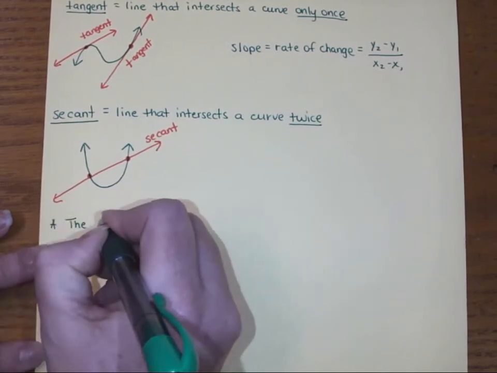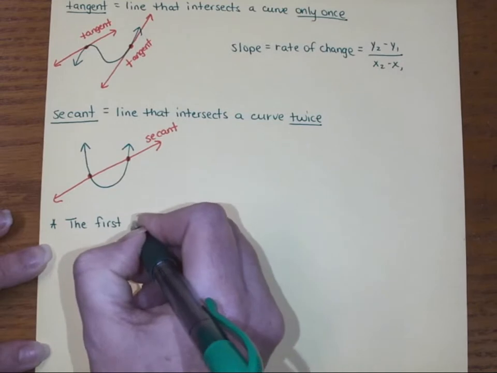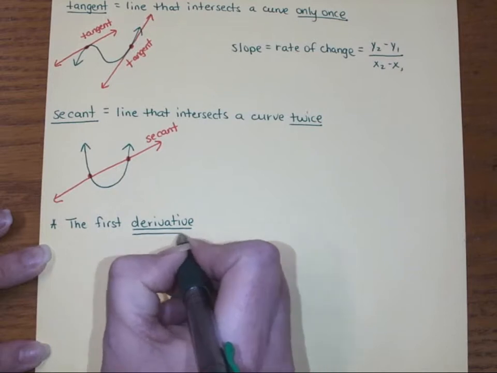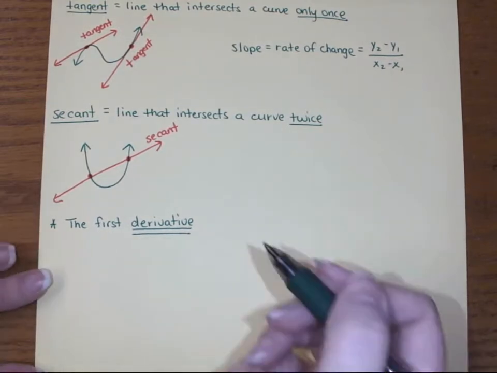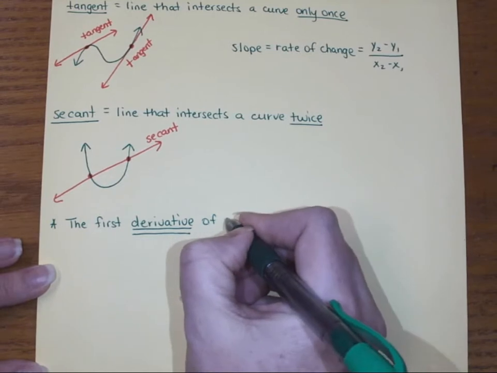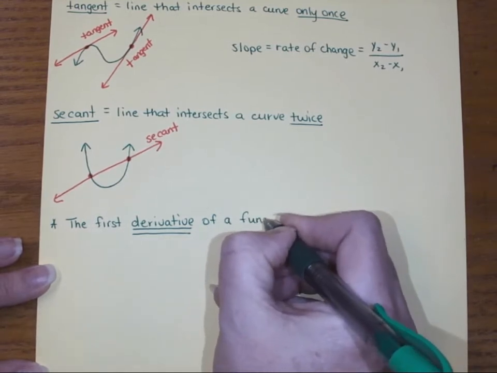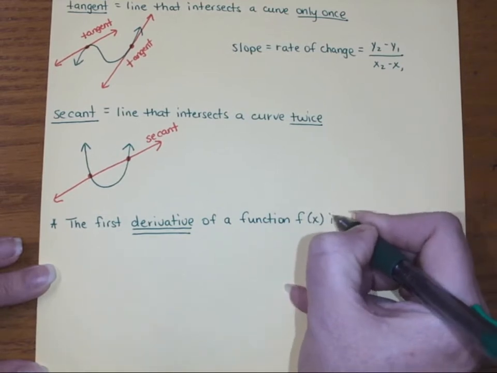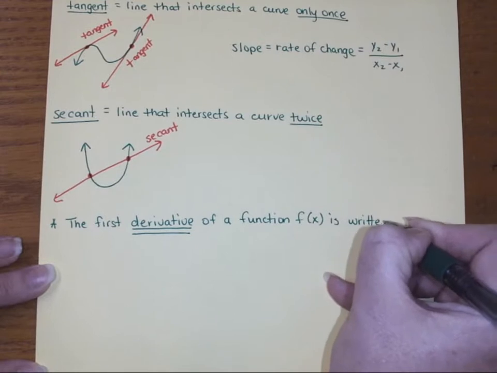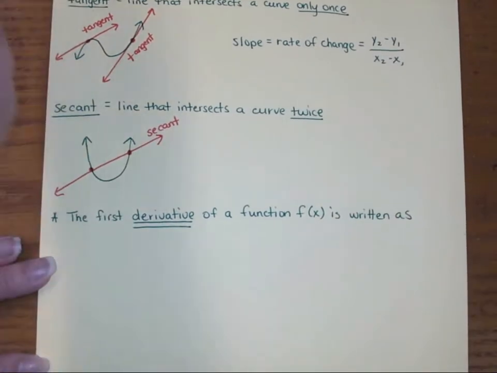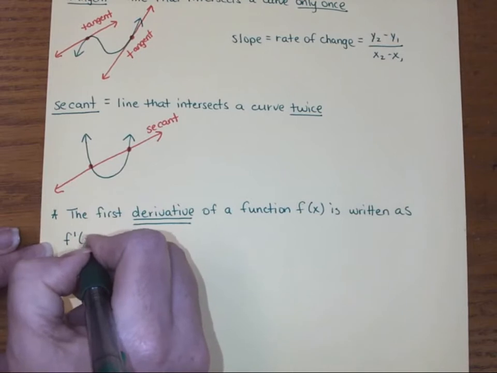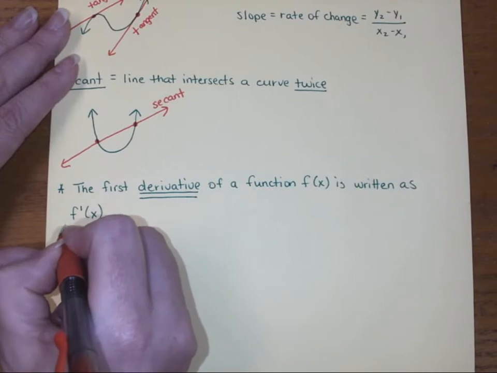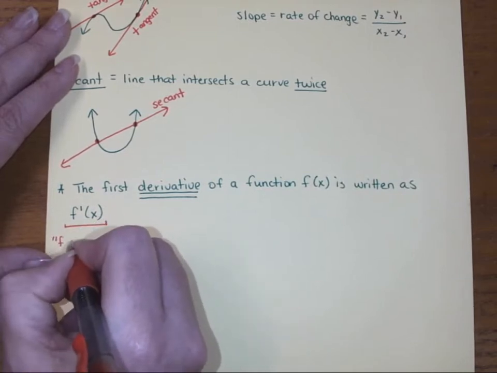All right, so what this section is titled, and the topic that I told you we would be revisiting quite a bit this semester, is what is a derivative? Okay, so the first derivative, because we can have other numbered orders of derivative later on, but for now we're just talking about the first derivative. If you want the derivative of a function f of x, it is written as the following. So this is a notation. You need to learn how to write it. You write it as f and then a little slash, an apostrophe there. It's not the number 1. You literally read this as f prime of x.